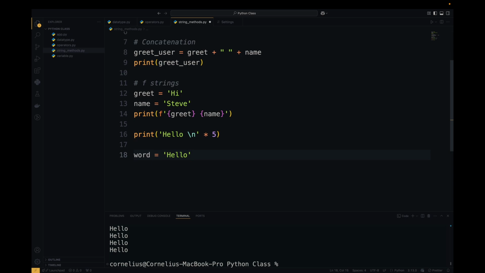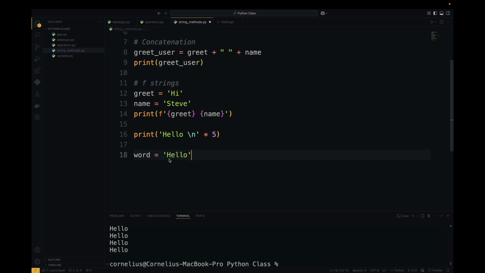So the word is hello, right? Now, remember the definition of strings: we said strings are a sequence of characters arranged beside each other and enclosed inside quotes. So they are arranged in sequence, and the computer needs to know how to keep track of each of these characters enclosed inside quotes, and it does that by using something called an index. So take this word for example. We have 5 letters making up this word hello, but the index starts from 0.